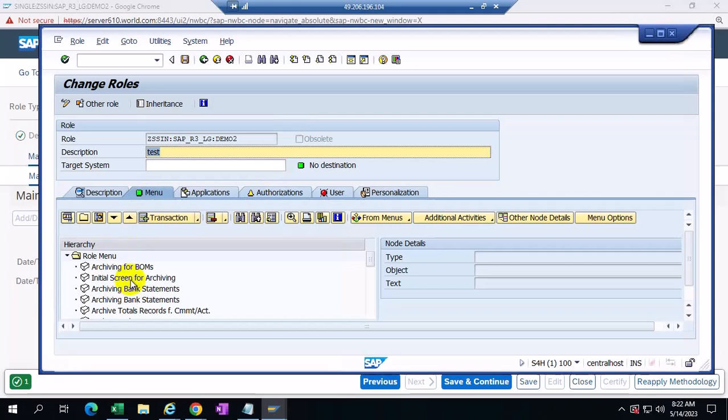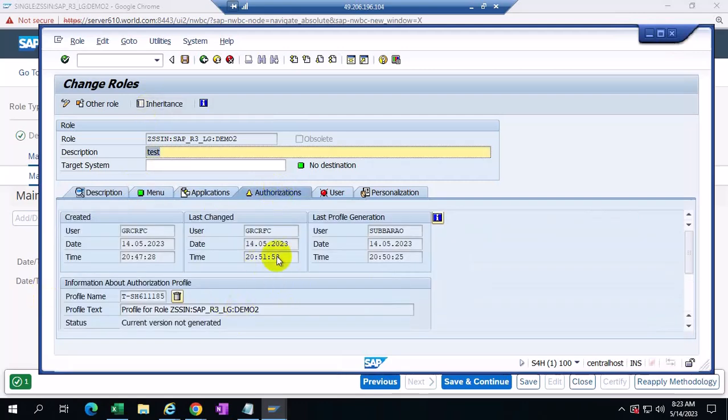See, that's what I have selected, only one function. The actions will be displayed in the menu. Whatever the function actions, automatically those authorizations will be displayed in the authorization tab. Then again, if you want to remove or make any modifications, we can do it here.